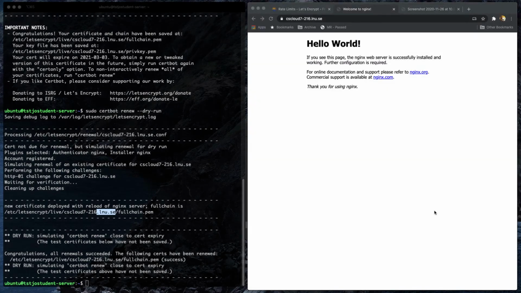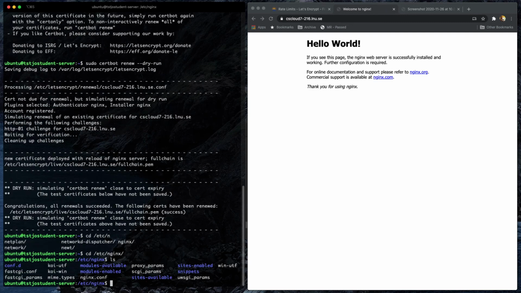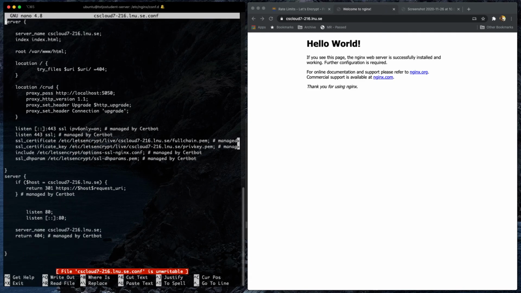So before we end, we should have a look at one thing though. Remember I said that the Nginx configuration has been altered, and we should have a look at that. So let's go to Nginx and go into our conf.d. I will not change this one. So CS Cloud, like that. Things have happened without our control in this case. It has started on this row, and you can see that it says managed by Certbot. So this is not us who have altered this.